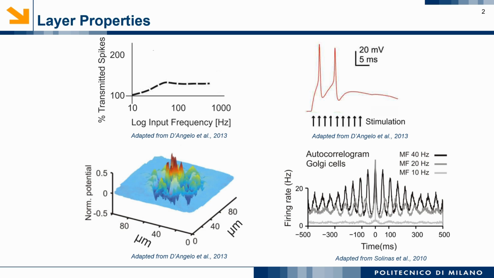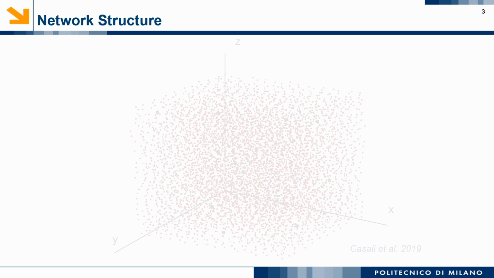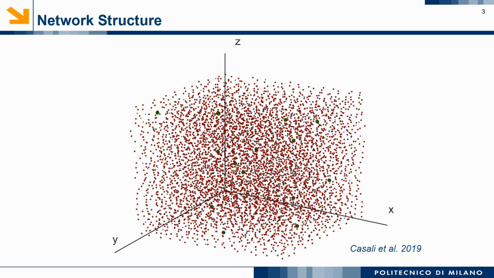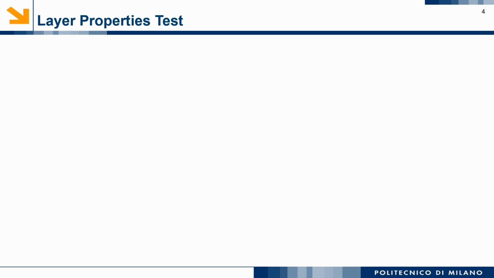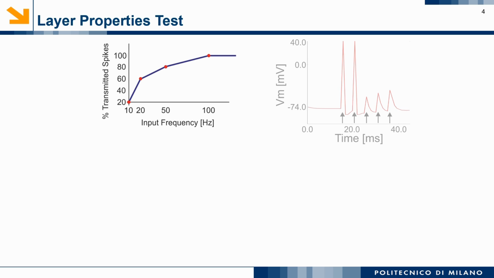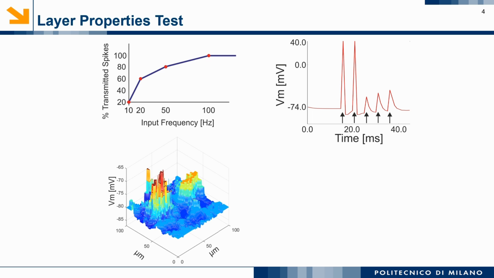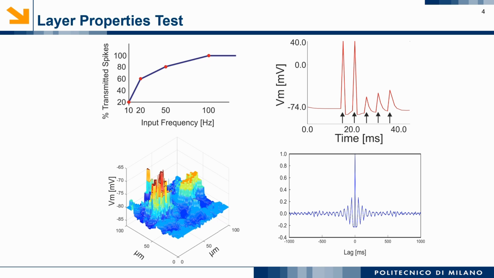To test these properties, we used a particular spiky neural network with elements positioned and connected in a 3D scaffold according to physiological findings. This network was provided by the University of Pavia. The results of this test were positive for the high-pass filter, the time windowing effect, and the center surround organization. But we did not get relevant results for the coherent oscillations.